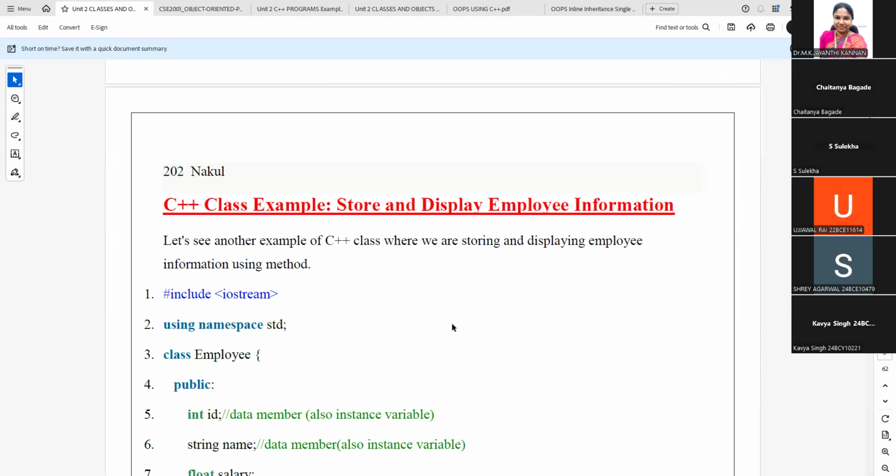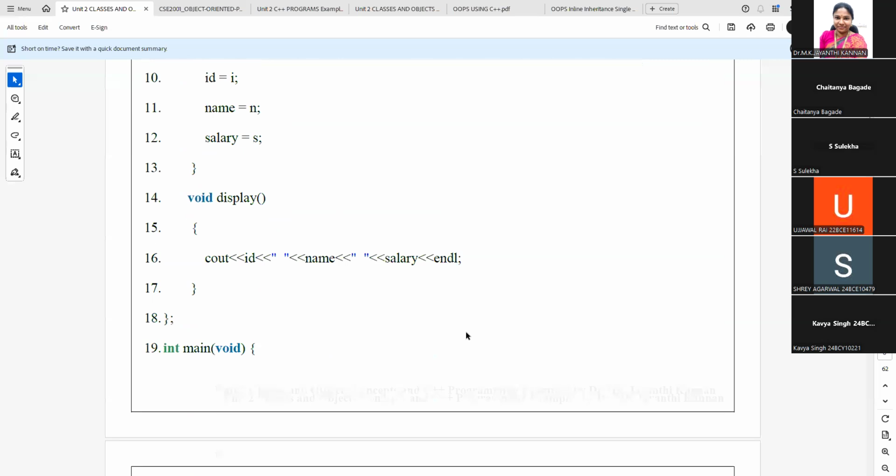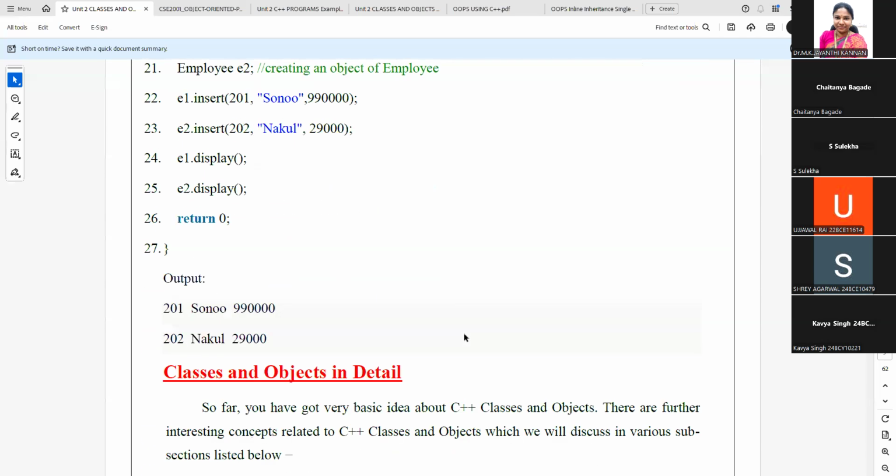Then we saw the employee class as an example for C++, storing and displaying the employee objects. Here we created two employee objects, employee 1 and 2.